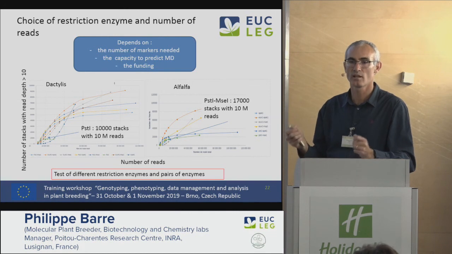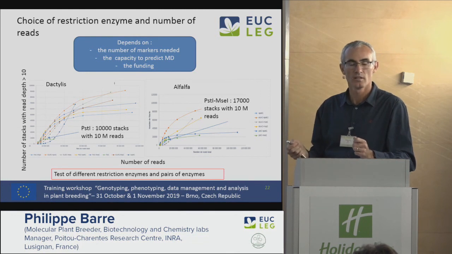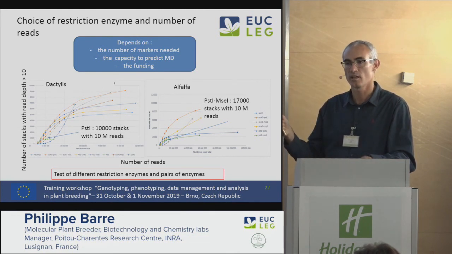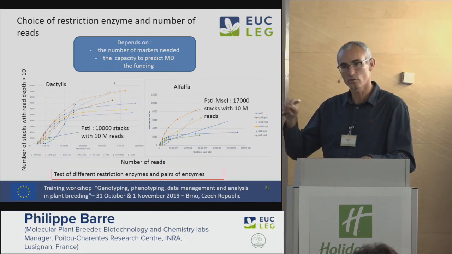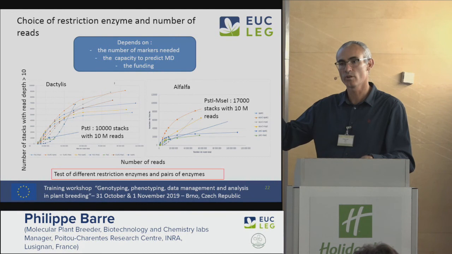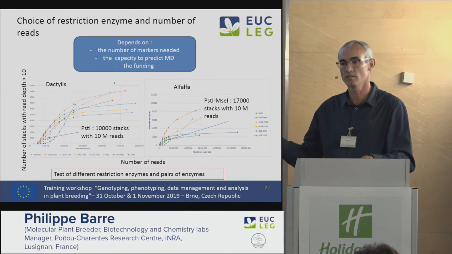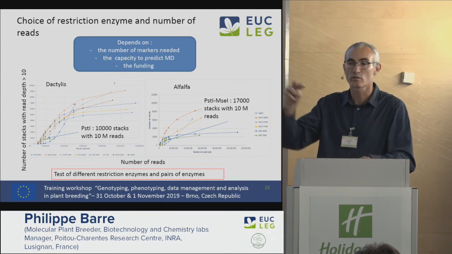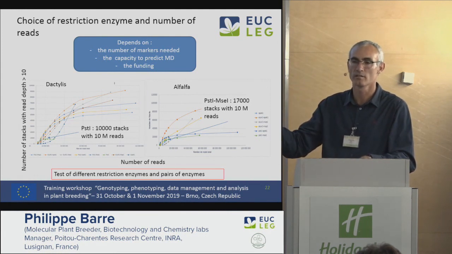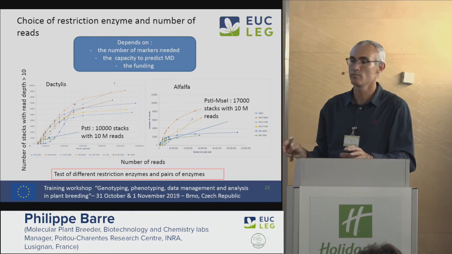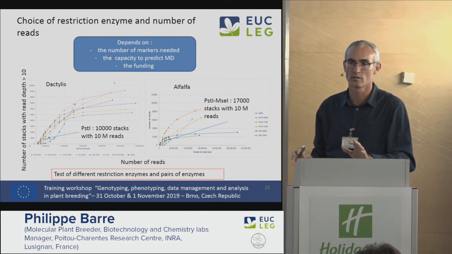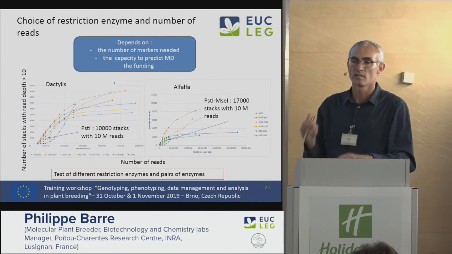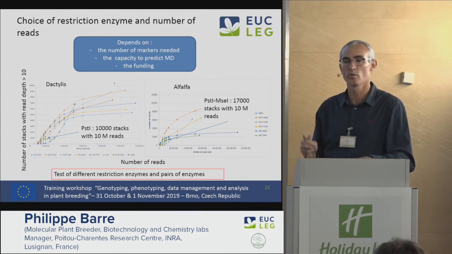So you need to calculate and estimate that, depending on what you want to do. If you have a certain budget, it's better to say, okay, I will get fewer markers, but at least I won't get too many missing data, than to say, okay, I try with ApeKI, I will take the threshold at 2 reads, and I will call a variant. You will get many missing data, and I think it's not that good. In some cases, you can do that.